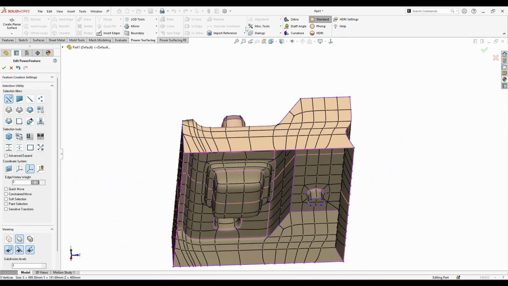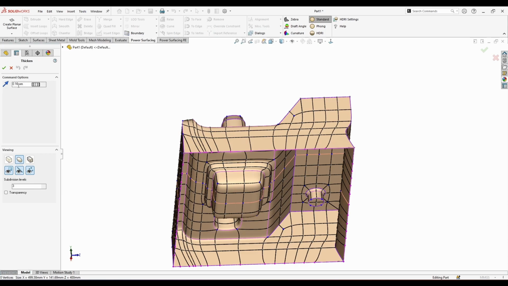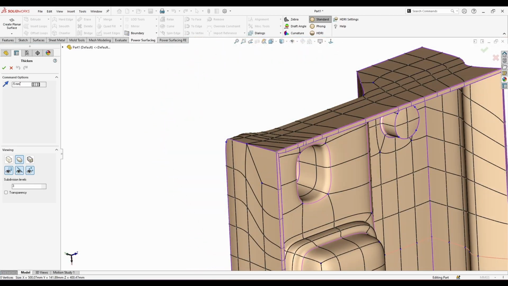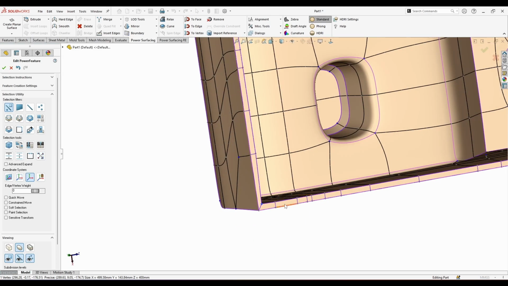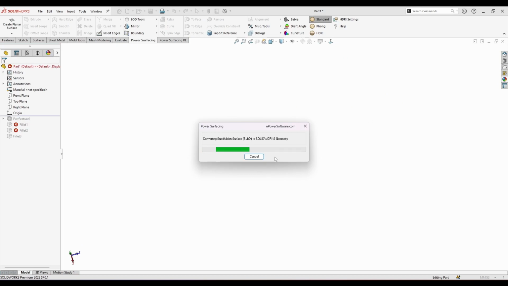So let's go to Mesh Tools, Thickness. Let's now convert and see the results.